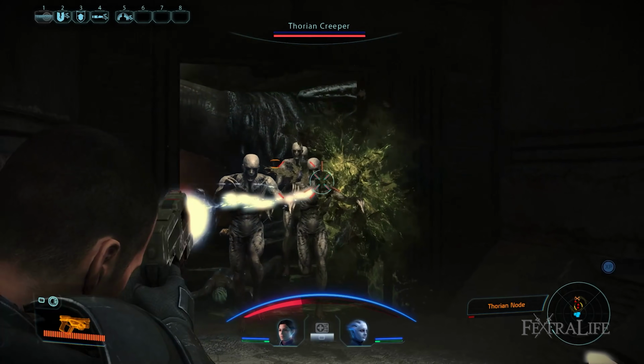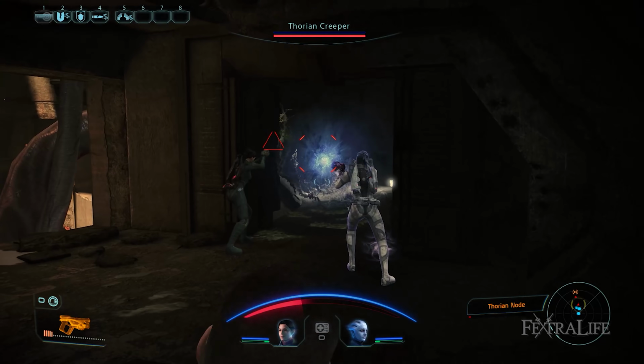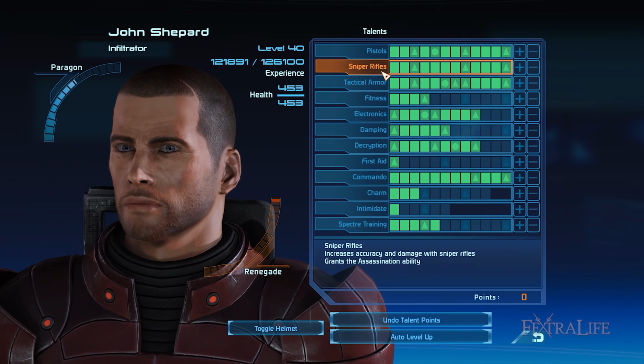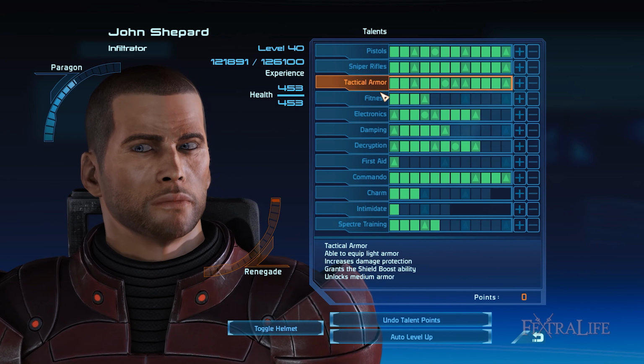There are 4 combat talents that you'll put the maximum number of talent points into, which is 12, that will make your Commando Infiltrator build deadly and durable in mid and long range combat encounters. These are sniper rifles, pistols, tactical armor, and Spectre training. I'll explain why these are highly prioritized and how they integrate well into your build.